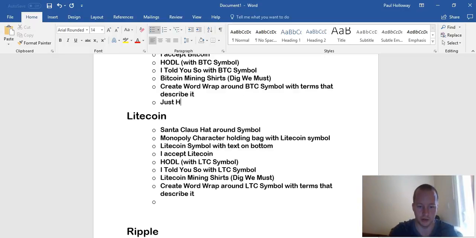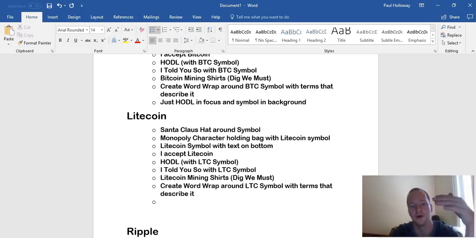Just HODL in focus and symbol in background. Now you can come up with different ideas for this. You bring the just HODL out in the front and the image of the currency in the back. You can do many things with that.